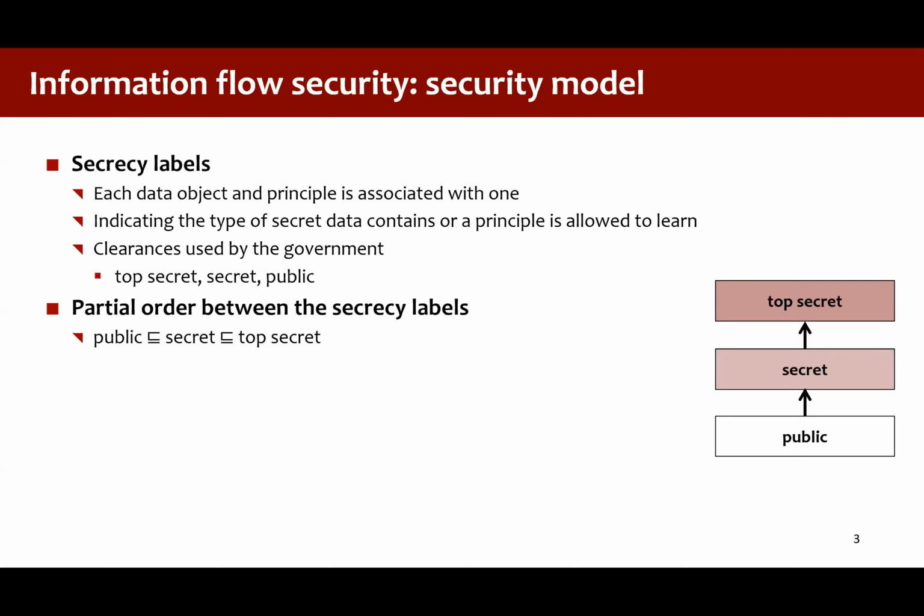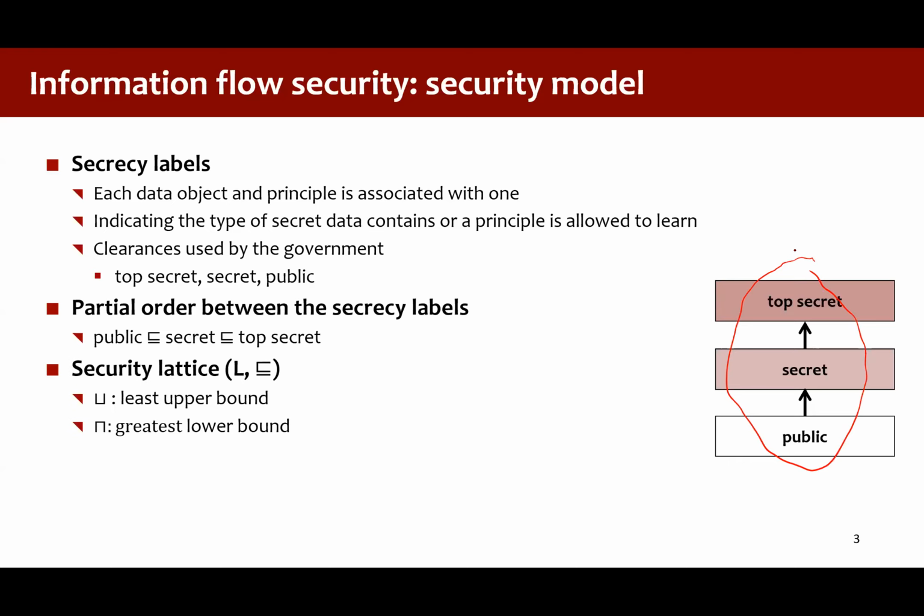As I already explained to you, there is a partial order between these secrecy labels. You can think of what is more secret than the other label, right? So in this 3 label example, the order is public, secret, and top secret. On the right here, I have a little diagram. It's essentially showing the order relation between them. All right. So when I put these 2 together, what I have is something called a security lattice. This L is a set of security labels in the system. Then you have a partial order, with this square subset equal symbol denoting the partial order. In the picture on the right, that's denoted by the arrow going upward.